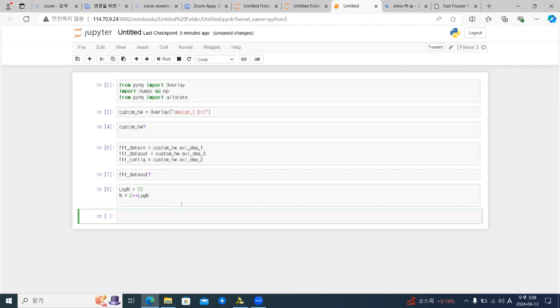In order to use a DMA, we need to first make an array in Python. So let's say in buffer, we'll make a buffer to handle the input data. We'll use the allocate method of PYNQ. The shape should be something like n points, right? And we also need to explicitly state the data type.